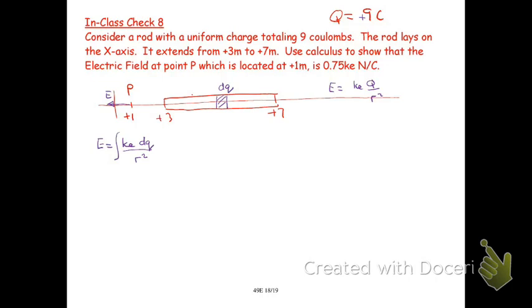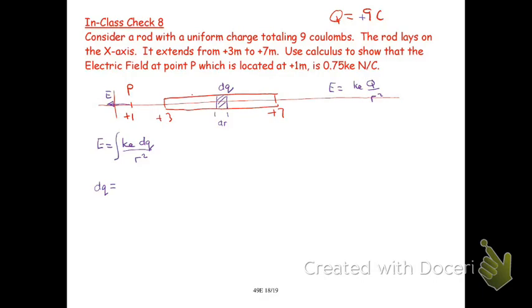I have no idea how to do that. How on earth do you integrate 1 over R squared with respect to dq? It's not possible. So I need to make a change. I need to change this into something that has dr in it. The amount of charge I have depends on the width of my little slice. I can integrate that. So I say dq is equal to, I need to do some physics now.